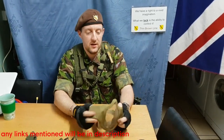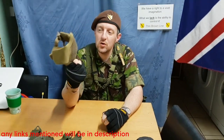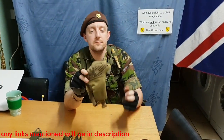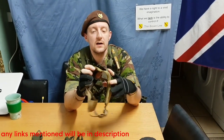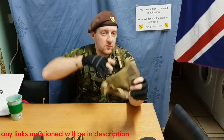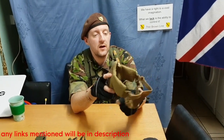Very good. This is my new face mask. I've never actually worn this one in anger. The one I had before was full metal, which would actually stop me getting a good cheek fit on my guns, so I bought one of these.